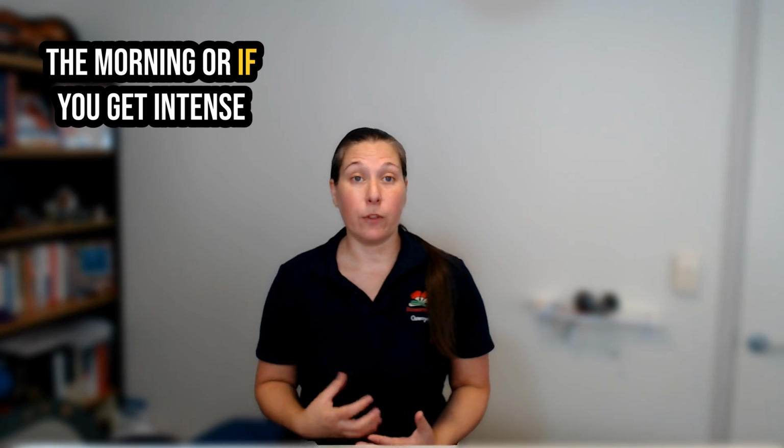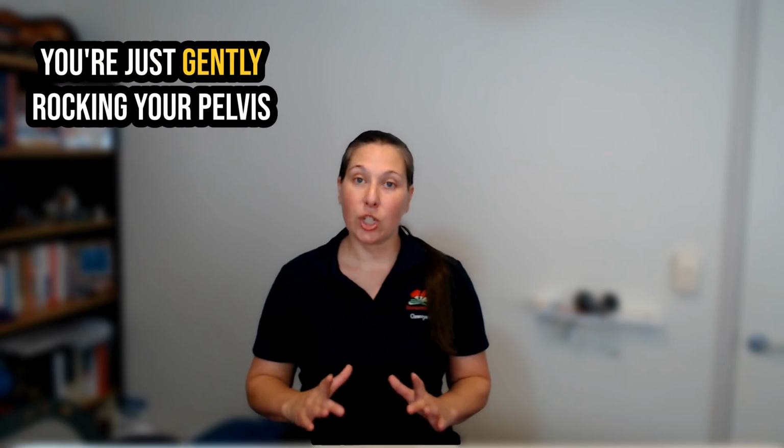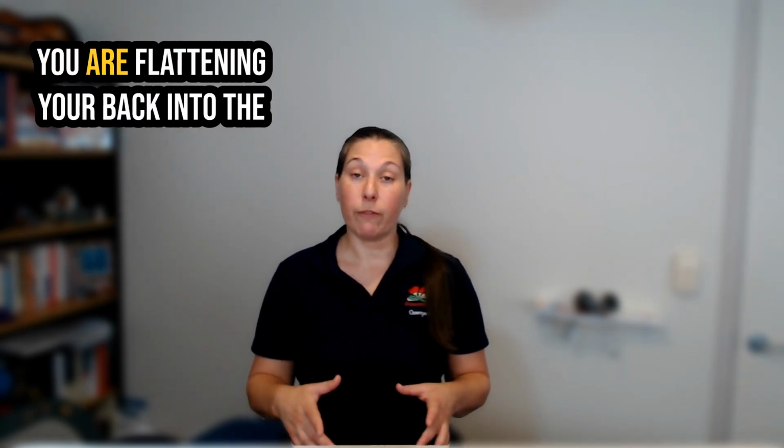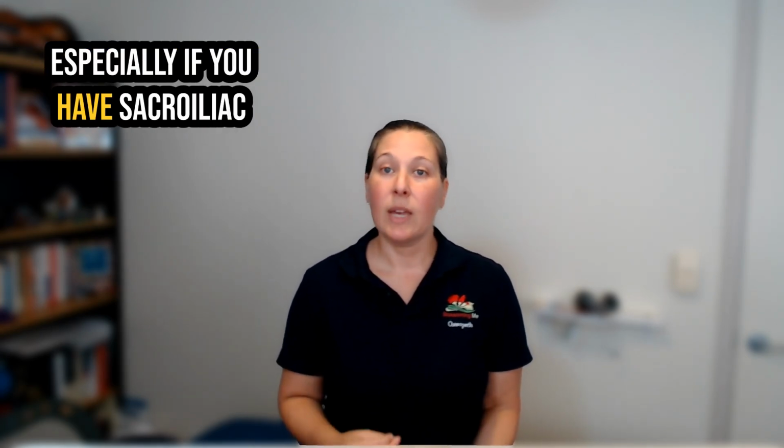If your back feels really stiff in the morning, or if you get intense stiffness or pain, it's really useful to start very gently. So this next one is just a gentle pelvic rocking. So you're lying on your back, you bring your knees up so that your feet are flat on your bed, and you're just gently rocking your pelvis forwards and backwards so that you're flattening your back into the bed and then gently arching your back away from the bed. Just like this.